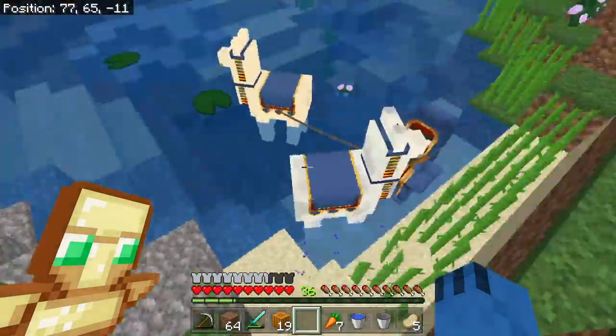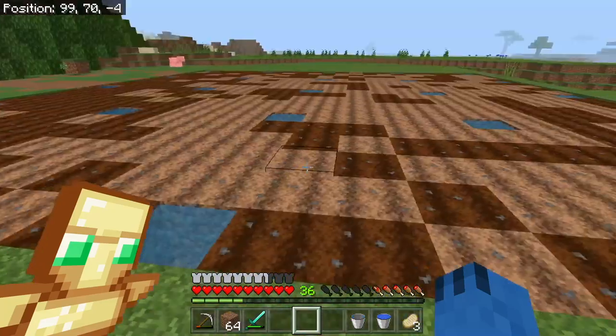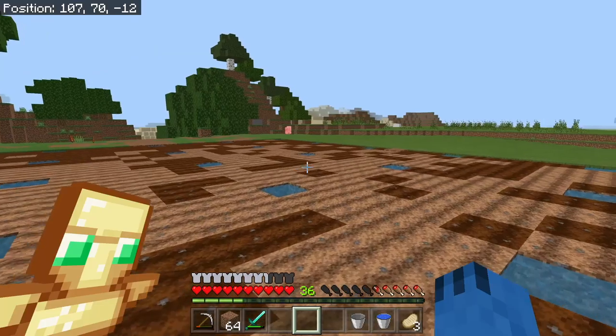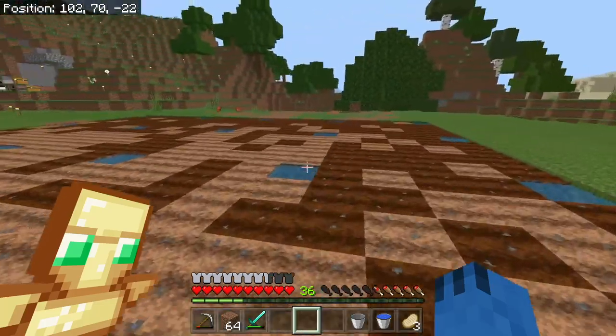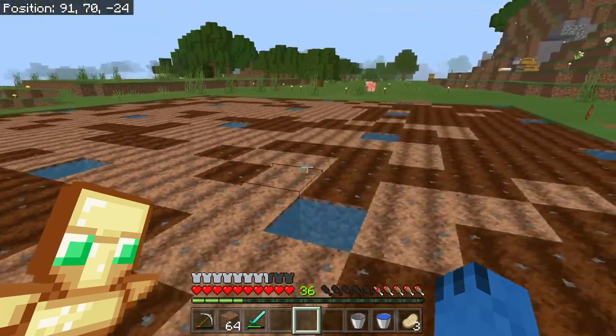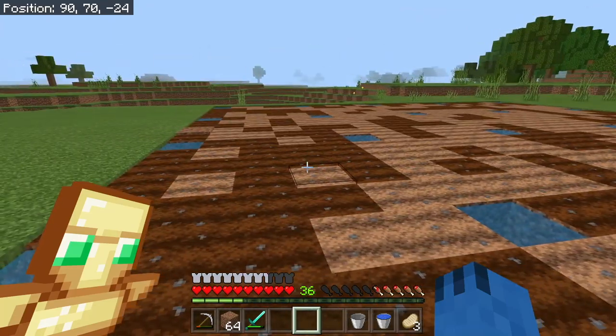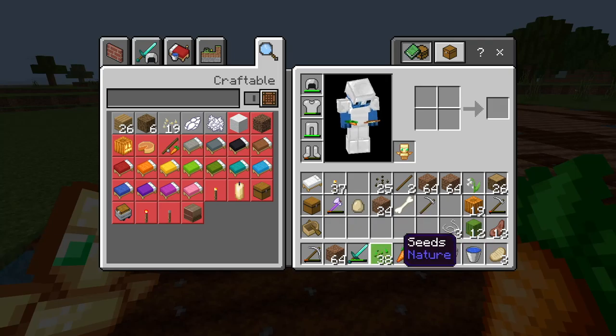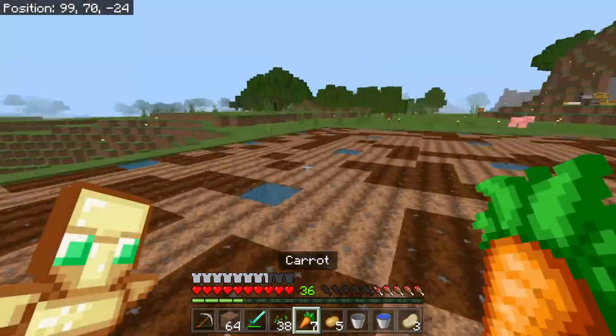Bada bing, bada boom. I'm gonna need y'all to leave my crib. We are finished, guys. We are very, very finished. This isn't going to include pumpkins and melons though. But look at this, guys. Let's get all of our carrots and wheat in, which we don't have that many, as a matter of fact. We have a lot of wheat, but not a whole bunch of carrots.